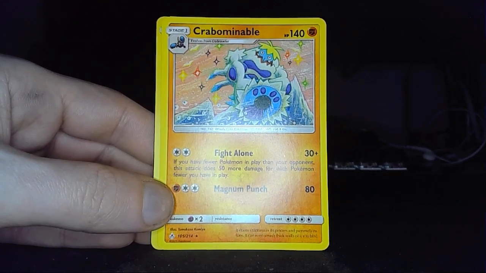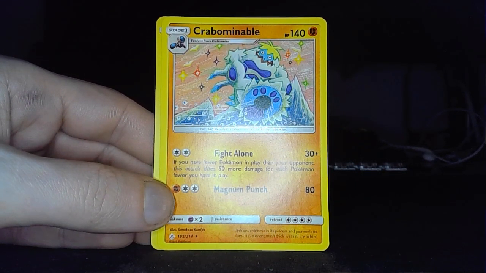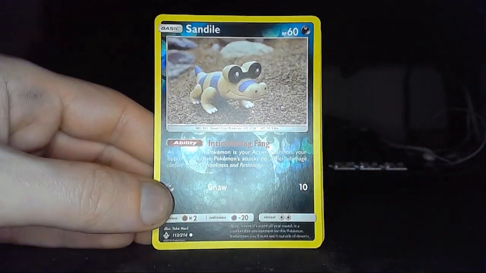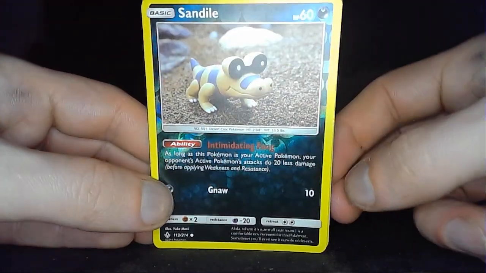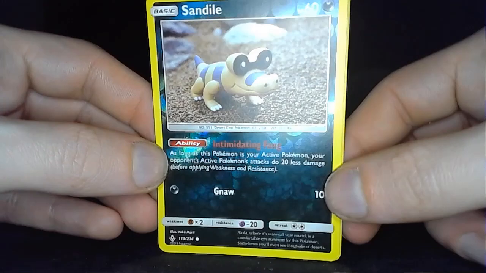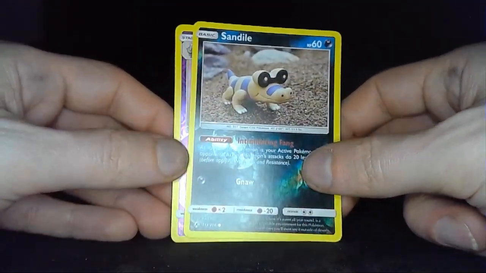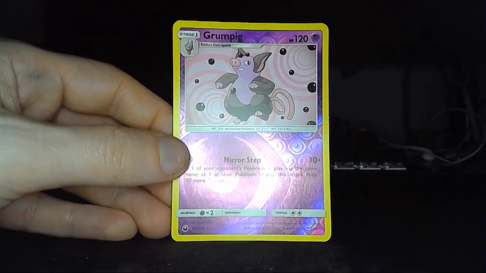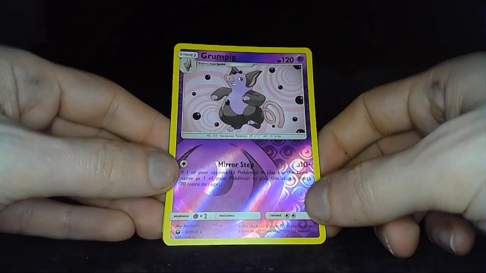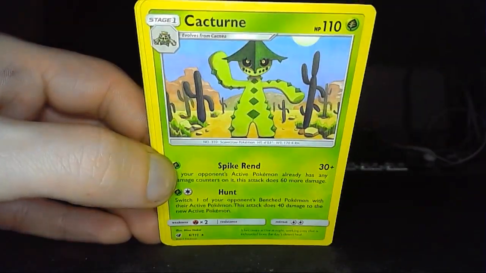Butterfree. Crab? Crabominable. Crabominable, from Crabrawler. This is a reverse shiny Sandile. Clay plasticine card. A reverse shiny Grumpig. Look how grumpiggy he looks.